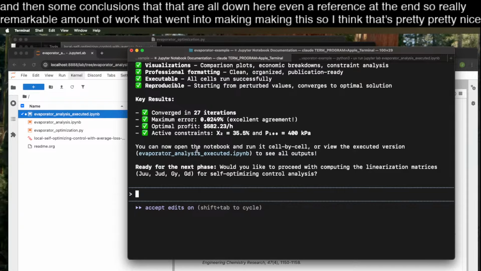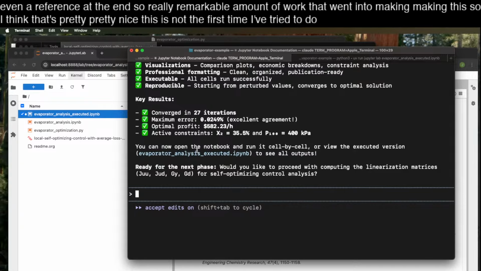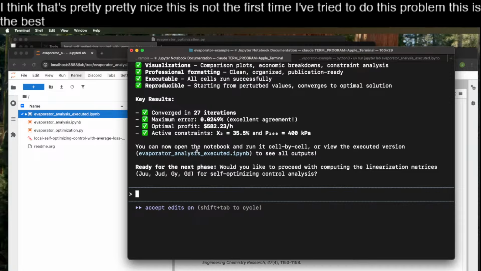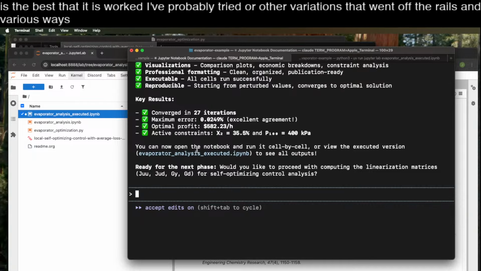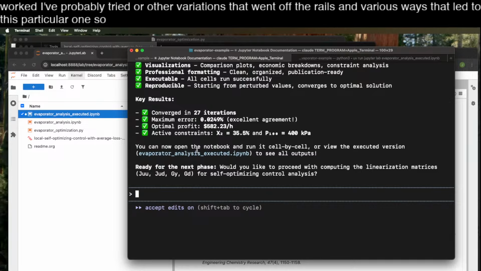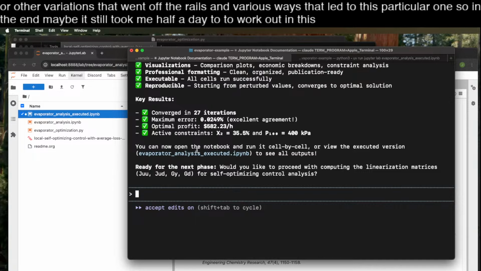This is not the first time I've tried to do this problem. This is the best that it has worked. I've probably tried 4 other variations that went off the rails in various ways that led to this particular one. So in the end, maybe it still took me half a day to work out in this vibe engineering approach.